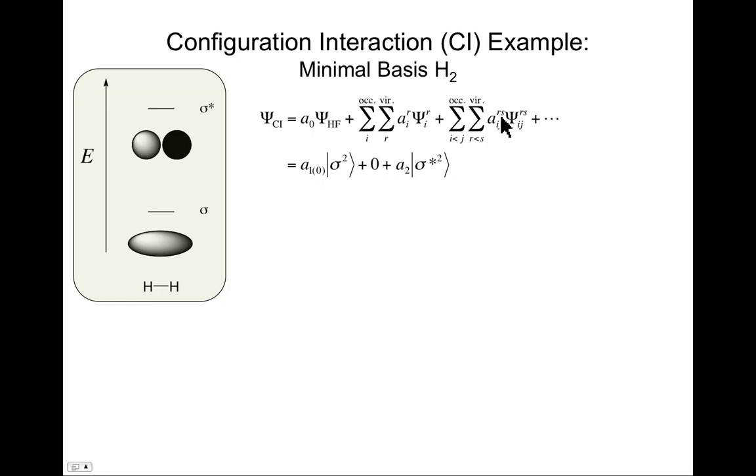1, 1, 2, 2 would be the indices here if this is orbital 1 and this is orbital 2. And so I've indicated that here, there's some coefficient times sigma squared. That's what the Hartree-Fock, this is just the shorthand Slater determinant for two electrons in the sigma orbital, a sigma star squared contribution. And it turns out you can invoke group theory if you like. It turns out you can also invoke something called Koopman's theorem to show that this second term must go to zero. So that makes our math a little bit easier. But in any case, the CI wave function then is going to be coefficient sigma squared plus coefficient sigma star squared. Of course, in the Hartree-Fock wave function, this a here is 1 and this is 0. That's how we got Hartree-Fock.